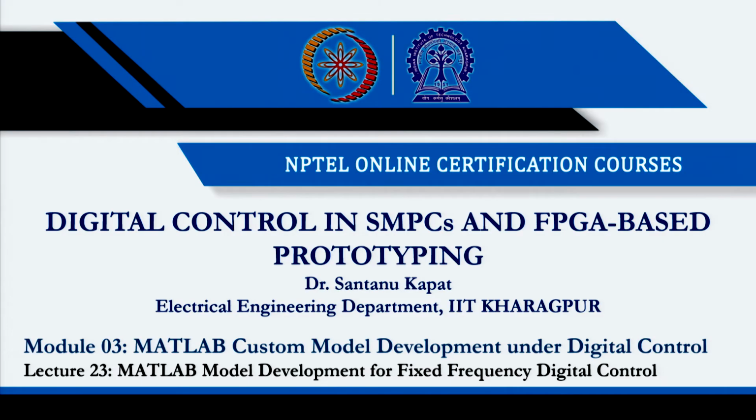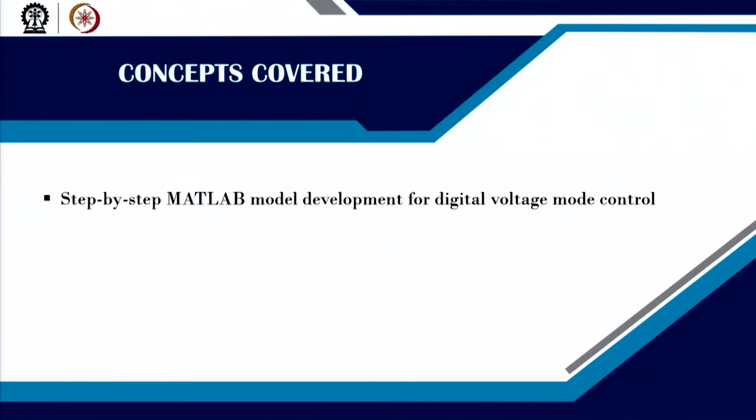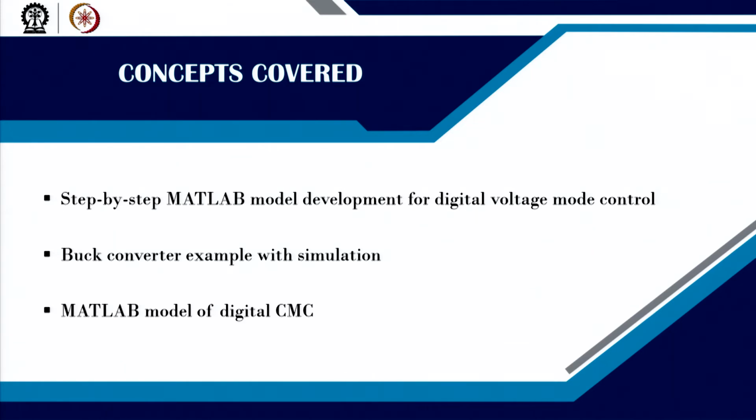In this lecture we are going to talk about MATLAB model development for fixed frequency digital control. This lecture is the continuation of the previous lecture. Here we will extend what we learned, the step by step MATLAB model development for digital voltage mode control, but at a very basic level. Then we showed a buck converter example with simulation. We will show it once again, and then we will show the MATLAB model for digital current mode control.